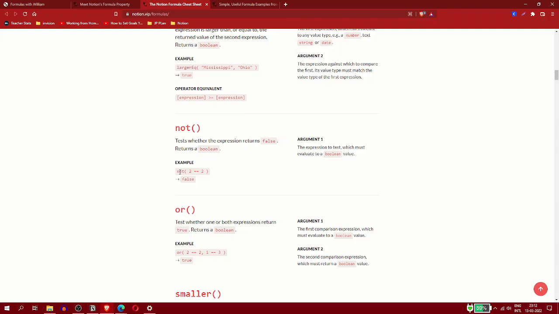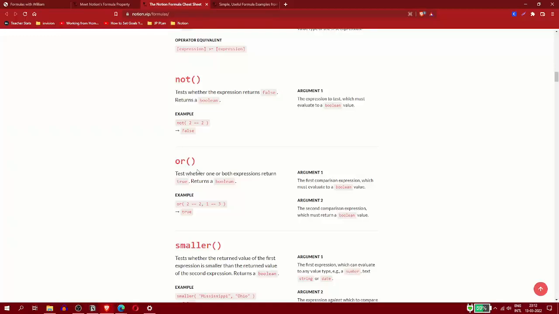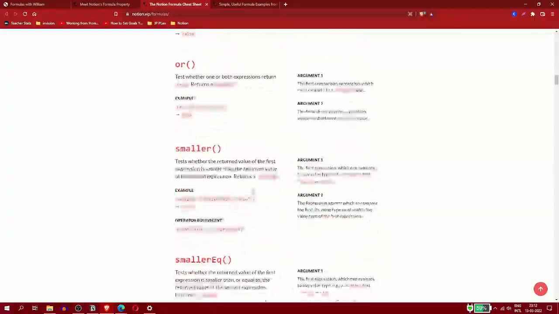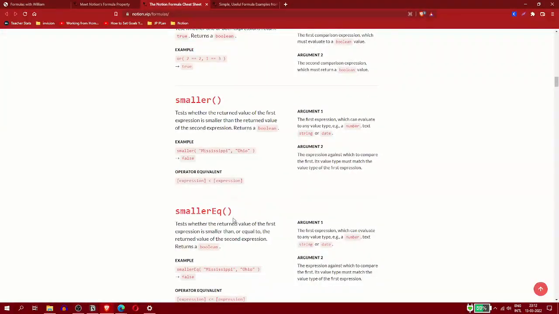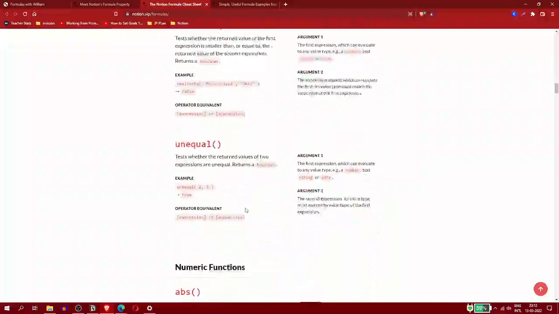Otherwise it is false. Whether one is true, and if both are false, or will return false. And requires both to be true. Unequal.